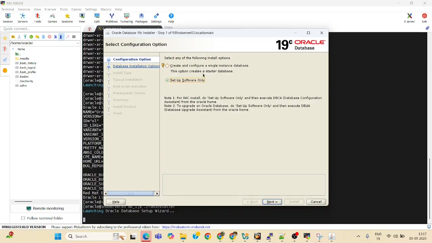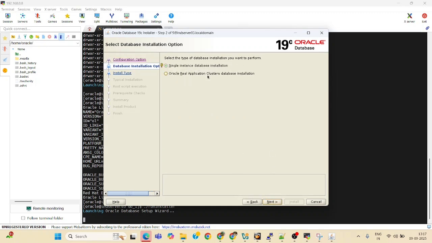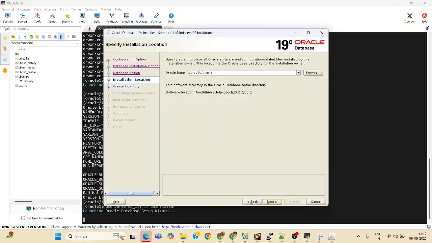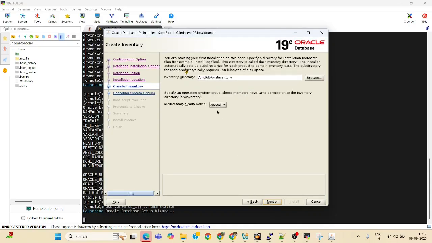Now you have to select setup software only. I'm not going to create the database now; I will create it later. Obviously it will be a single instance database installation. Go to next. Obviously we are going to install enterprise edition. Then this is the base location where you are going to install the Oracle binary. Here is the inventory location, which the Oracle installer selects by default.